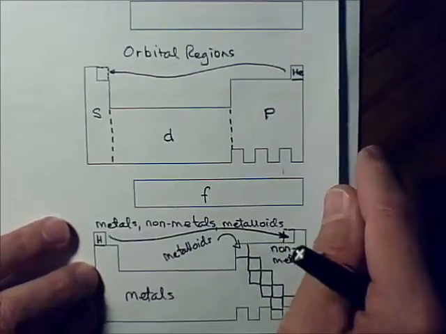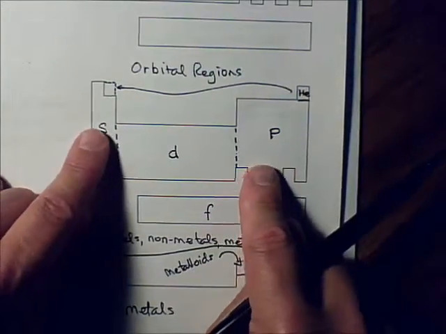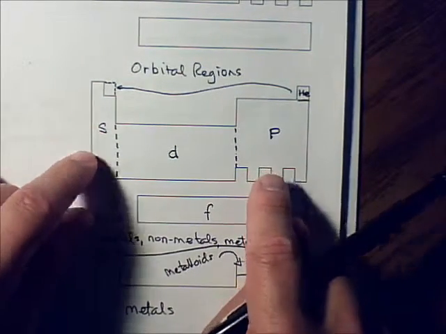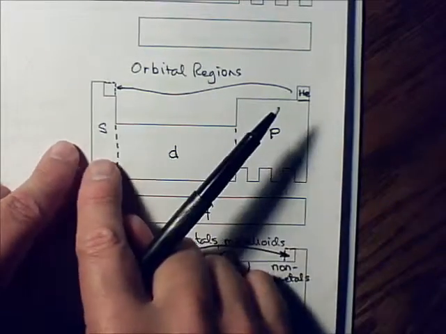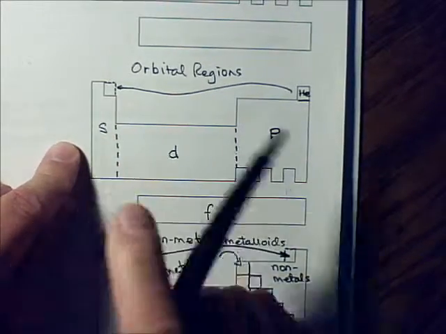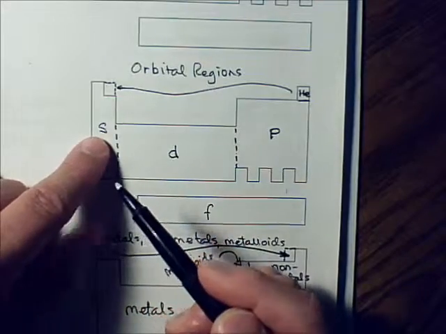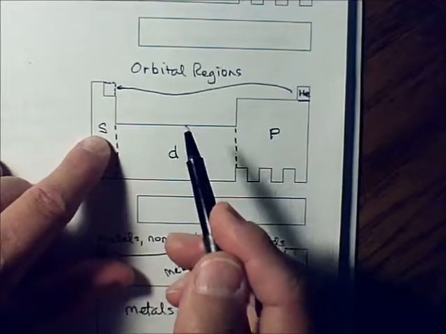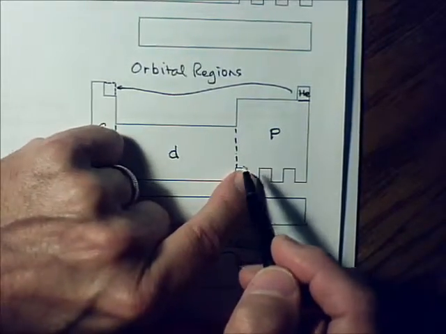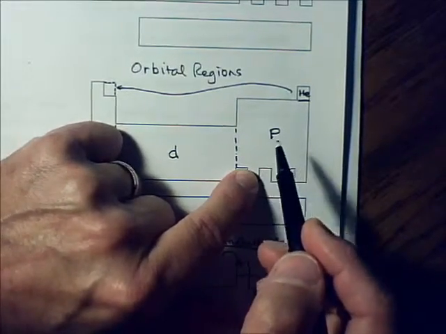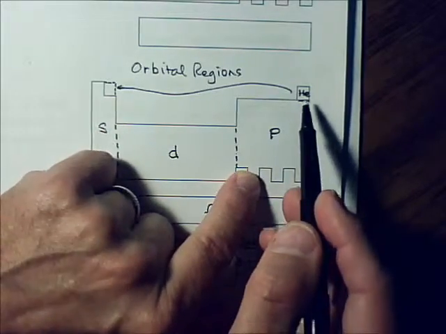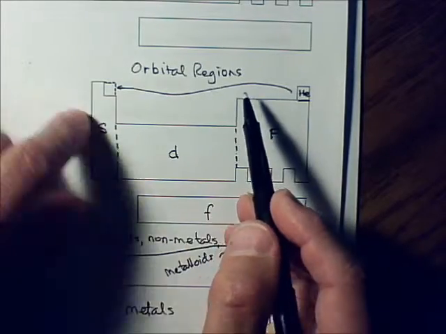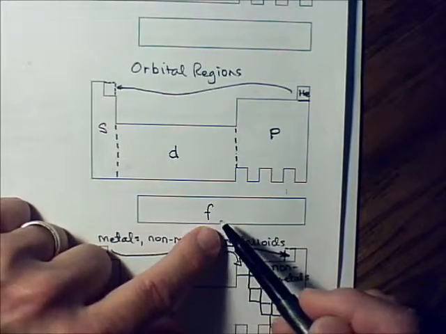Then, we also did a periodic table where we looked at orbital regions. Now, we're going to spend a lot of time with this in the remainder of this unit. This is really, really important. So, S sublevel regions are here. All the atoms in this region represent the filling of electrons, or the placing of electrons in an S sublevel. All the atoms over here represent the placement of electrons in the P sublevel in the highest energy level. Helium doesn't belong there, it belongs over here, at least when we're talking about orbital regions. This is the D sublevel region and the F sublevel region.